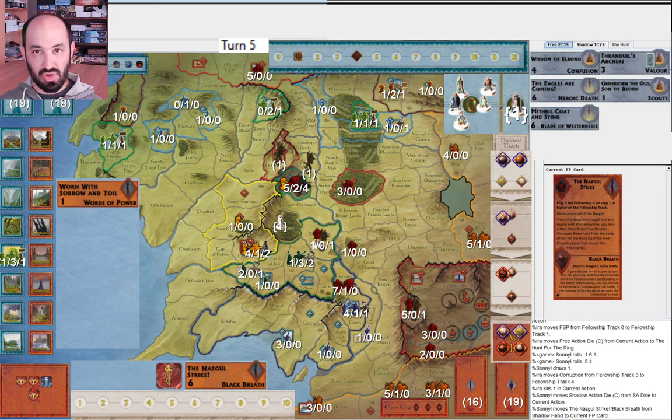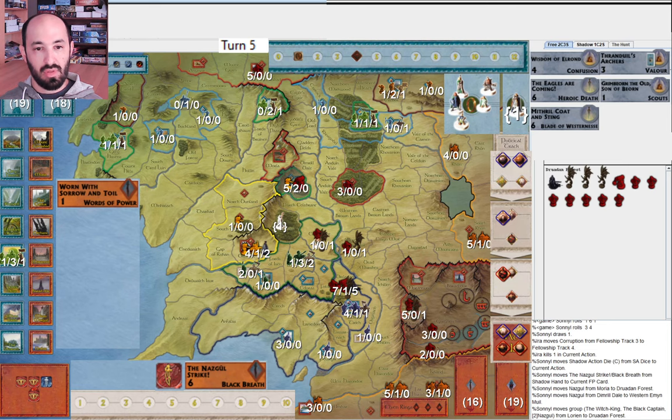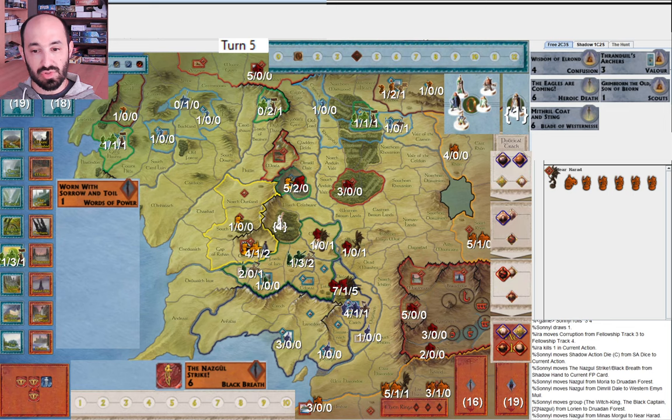Ah, they play Nazgul Strike. Okay, very nice. They're going to reposition Nazgul. They're giving up on Lorien because the Fellowship's not healing there. They're going to try and take out Minas Tirith as quickly as possible. It's going to be a little hard for them to take Minas Tirith with this army. All right, so Nazgul Strike.